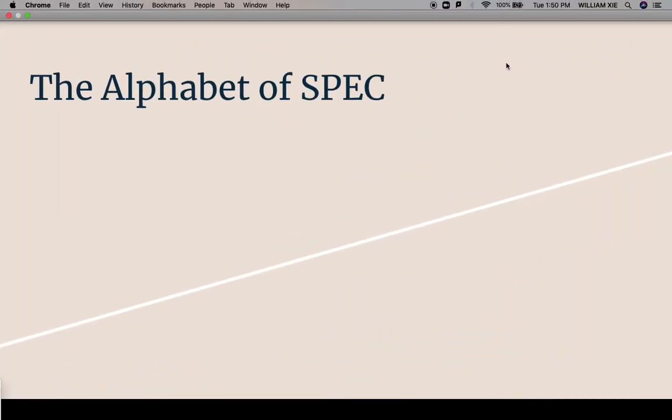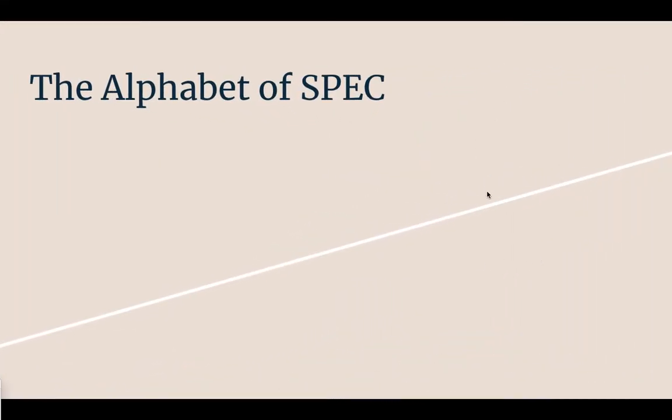The last thing I think we'll get to is the alphabet of spec. There's a funny document from 2 years ago called the Alphabet of Spec, and spec really means specification. It's basically 26 different letters, so like A spec, B spec, C spec, yada yada, you get the point. And basically it's just a bunch of theory arguments, some of them more true than others.